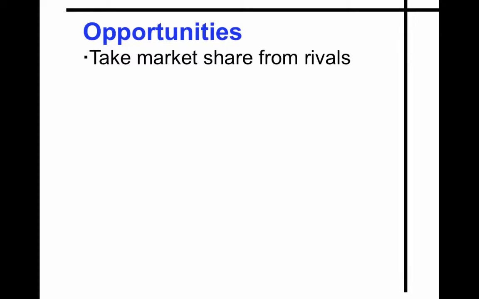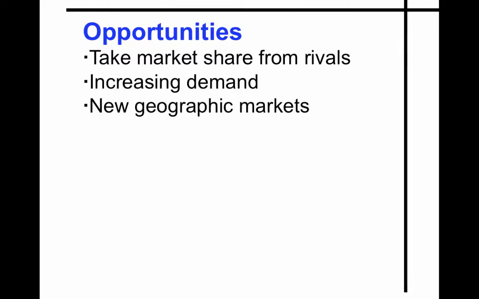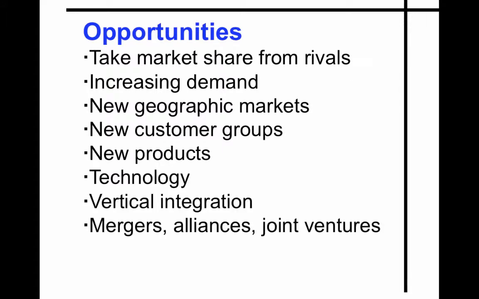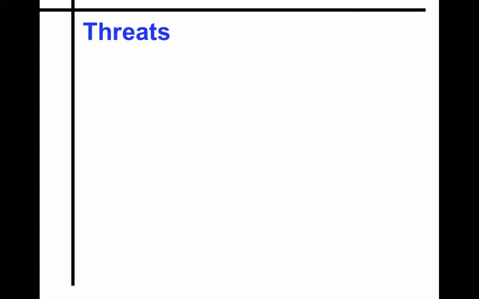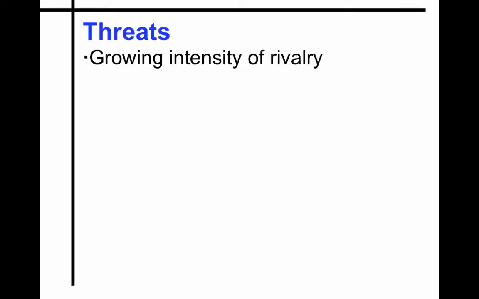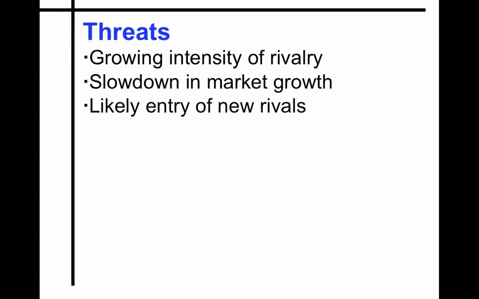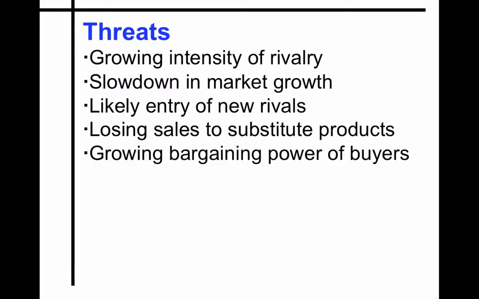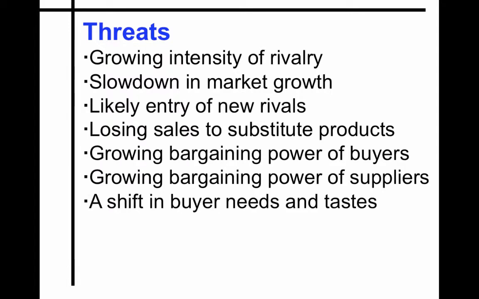Examples of opportunities: to take market share from rivals, increasing demand, new geographic markets, new customer groups, new products, technology, vertical integration, mergers, alliances, and joint ventures. Examples of threats: growing intensity of rivalry, slowdown in the market growth, likely entry of new rivals, losing sales to substitute products, growing bargaining power of buyers, the growing bargaining power of suppliers, a shift in buyer needs and tastes.